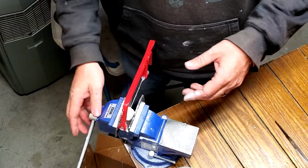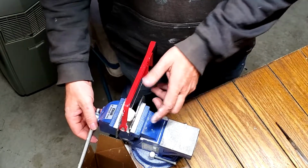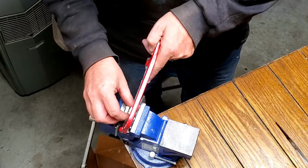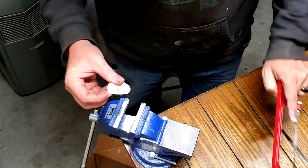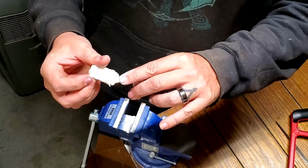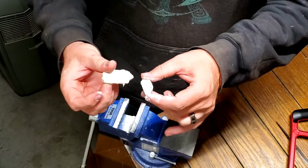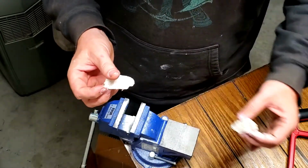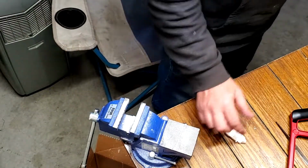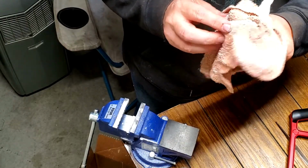All right, well, you're just going to have to accept the fact that at the very end, the last little bit's going to break through. But we made it to that point. And so, yeah, that tiny little bit right there, that's all that broke. We got the rest of it pretty good, so let's get to shaping it. Let's give it a little clean, little wipe down here.